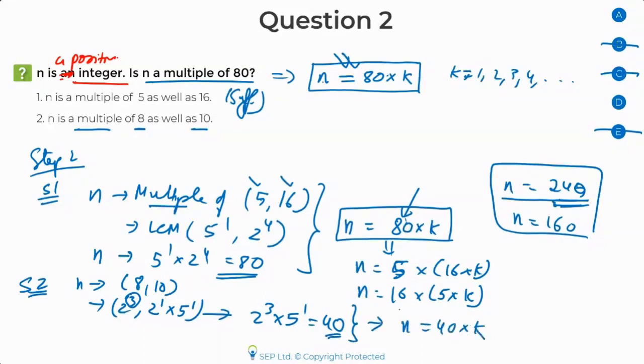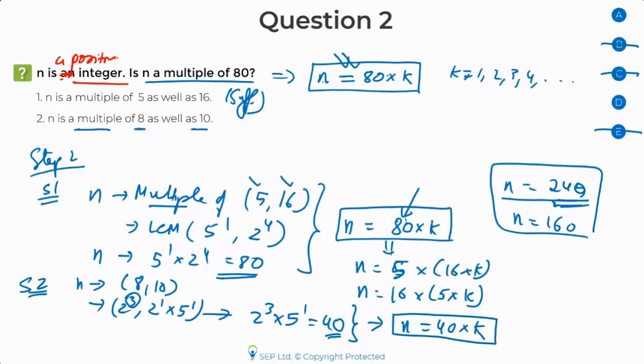You can be sure that it is a multiple of 40, but you cannot be sure whether it's a multiple of 80 or not. I hope this part is clear, guys. This is where people fall for a trap. It's a typical GMAT question that you would see in the exam, statements like these. So when you see multiple, don't just multiply them. That's a major takeaway from this question.